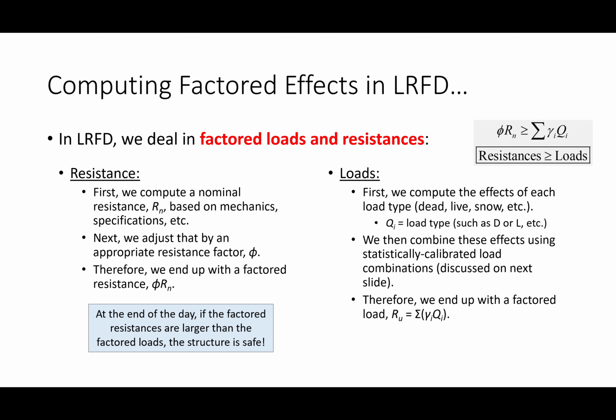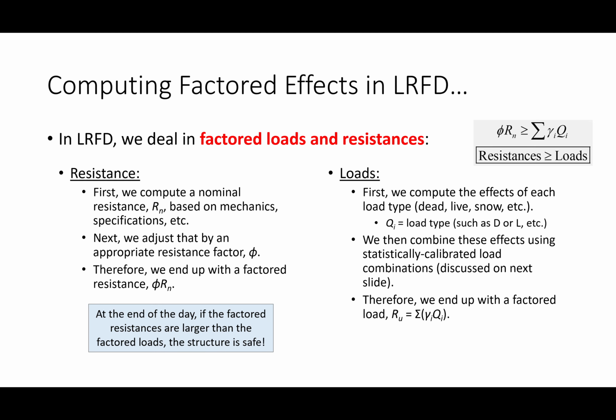Now, what this nominal capacity is, the best way I can describe it is a prediction of what would happen if you took it to the hydraulic press channel and actually broke the element. Like Rn is what you would predict is the actual capacity. So it's based on mechanics, it's based on what's in the specifications, etc. That's what a nominal capacity is, or a nominal resistance.